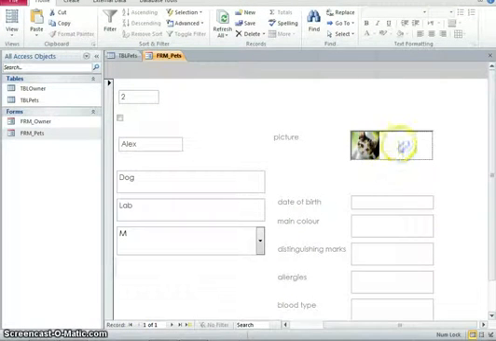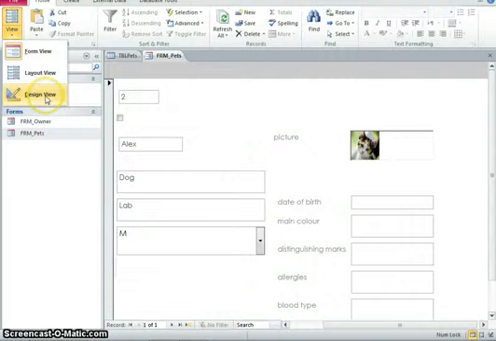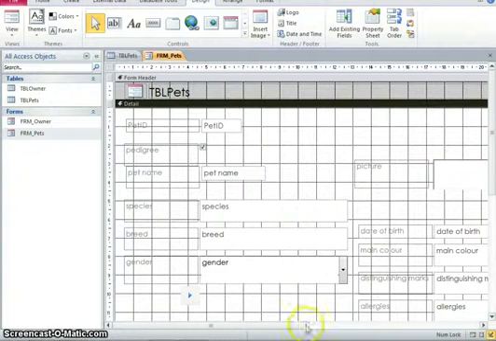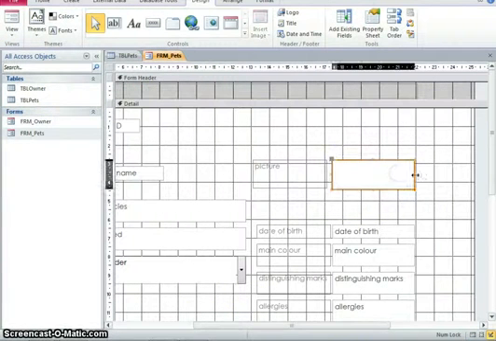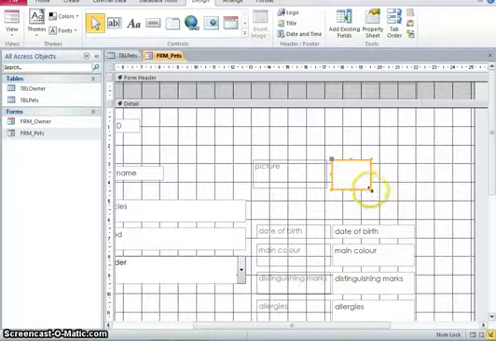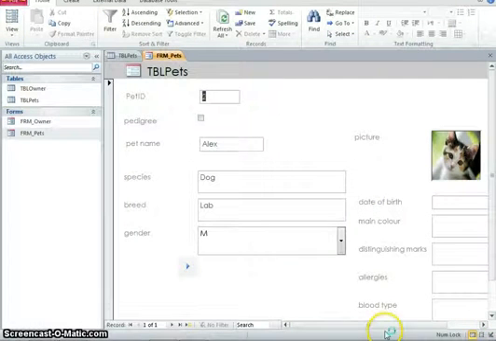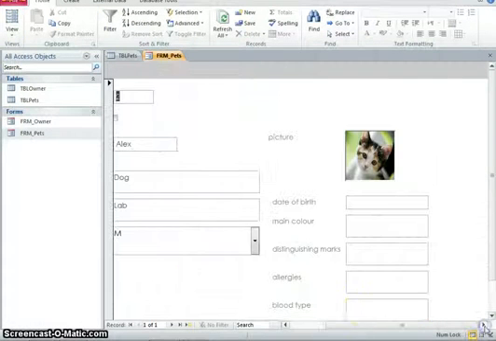This might cause you to do a little bit of redesign on the form again. For example, I can see I've got all this white space here, so I can maybe redesign that a little bit better, make it a little tidier. So if I go into design view on this form, and resize this image text box here, maybe make it a little bit wider and bigger, and then flick that back into the user's view again, you can see that's looking quite good now. Okay, so that's how you store an image in there.